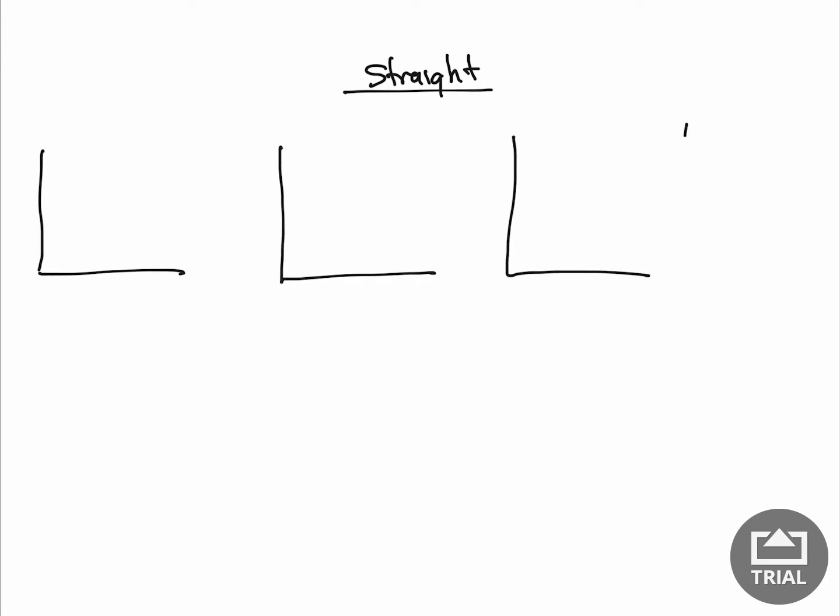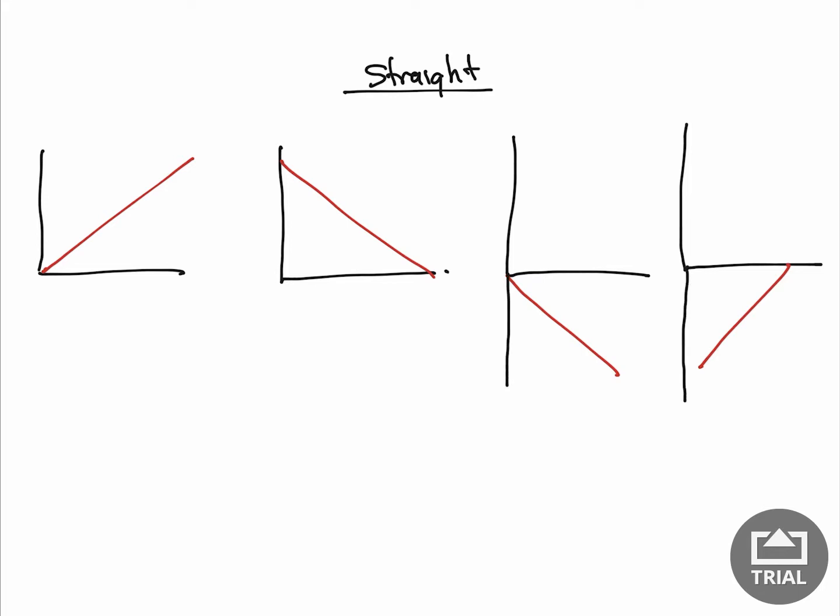So now the next thing that we have, guys, is the straight. When you have a straight, you're going to be dealing with four different kinds of graphs. So I'm going to draw all of them right now for you, and I'm going to give you all the features that you need to remember. So you're going to have that one, you're going to have that one, and that one. And let me finish drawing it because I know it looks kind of weird right now. So this is the X, the Y, the X, and the Y.